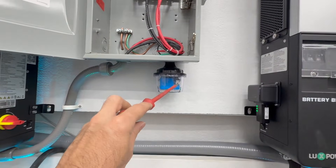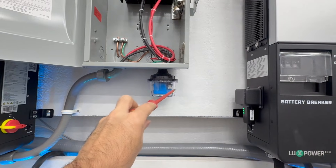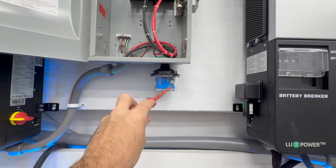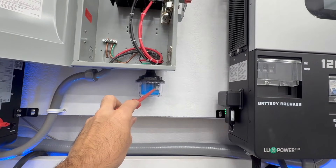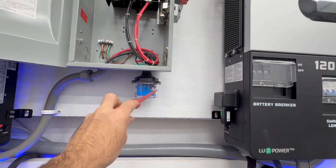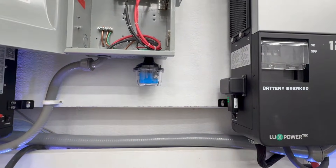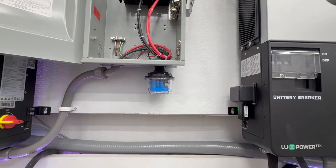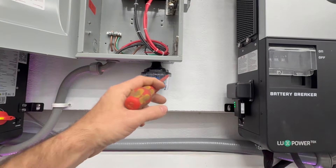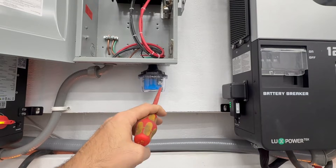For the DC version, Midnight Solar makes two sizes: 300-volt and 600-volt. My system has an open voltage of approximately 380 volts, so since that's over 300 volts, I use the 600-volt version — that's the next size up. But if your solar array is under 300 volts, use the 300-volt version instead of the 600-volt version.